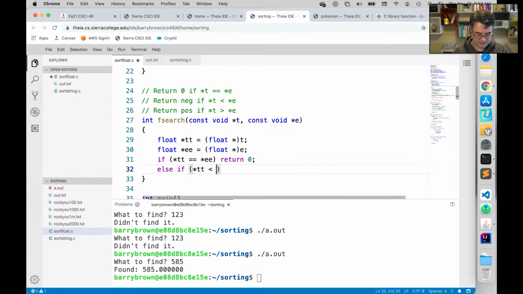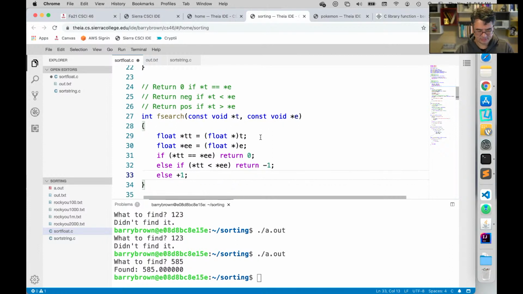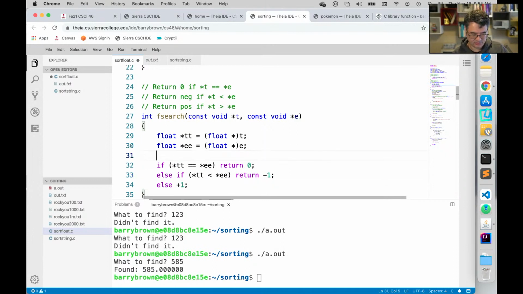If it's less than, return a negative number. Otherwise, return a positive number. And in a minute or two, after we verify this is working, we'll go ahead and clean up this function so that it's a little bit neater. But this is basically what it's going to look like.